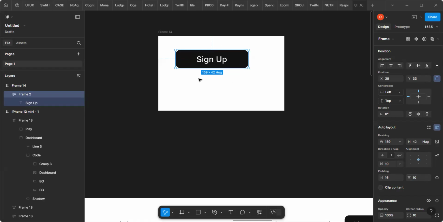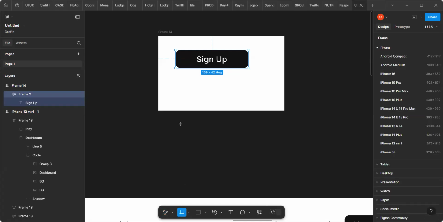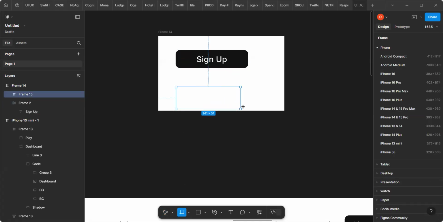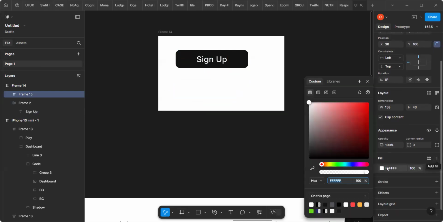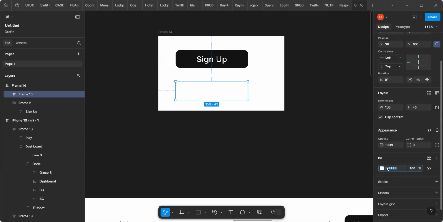Now, let's design buttons the other way. You bring in a frame, right? You add a fill to it. We're going to give it a corner radius of 10.